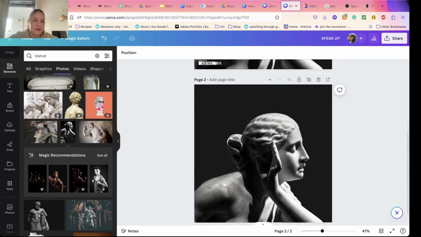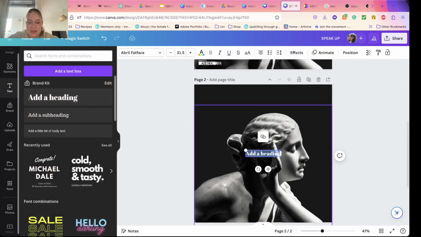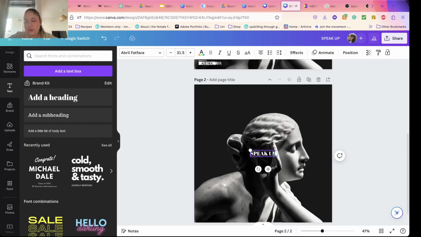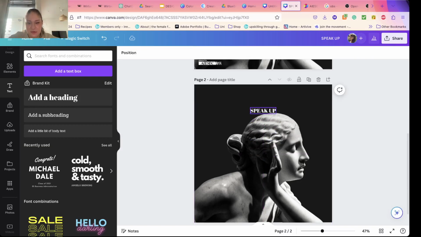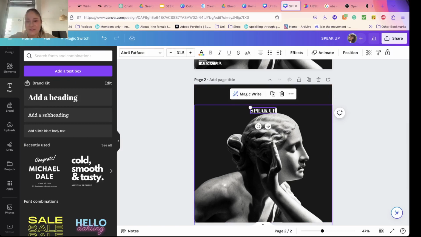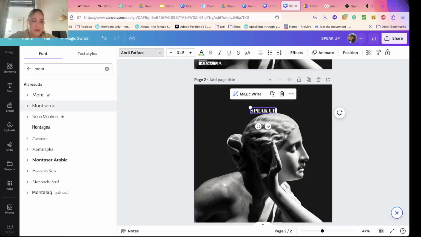Perfect. Then we're gonna go to text and add our heading, and I want it to say speak up. I don't want to post with a lot of information. I just want it to be eye-catching, and then the information can be in the caption for the copywriters. Of course, this font is not at all the fonts that we use for Youth Speak Forum or in iSick, so I'm gonna go and use Montserrat, a very beautiful font.